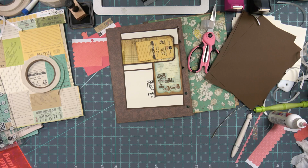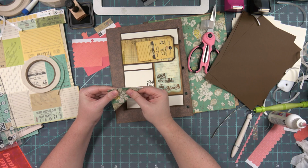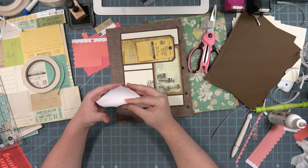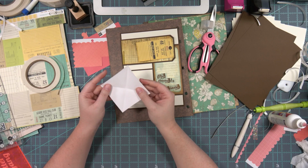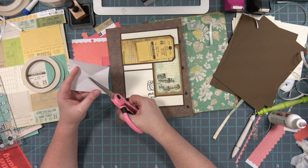Okay, so this is how you make a giant photo corner. I'm going to fold it in half. You start with a square. You can make this any size. Fold it in half, and then fold it in half the other way. Okay. All right, so now you have something that looks like this. Cut to the center from one corner.